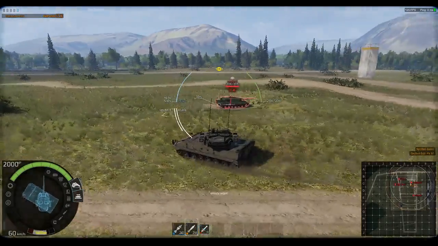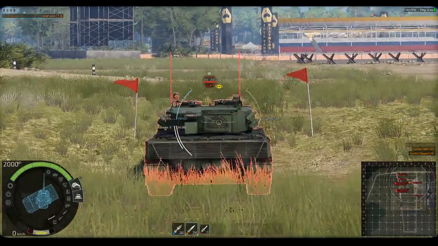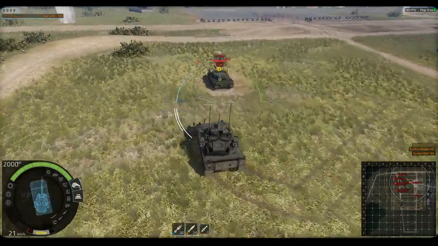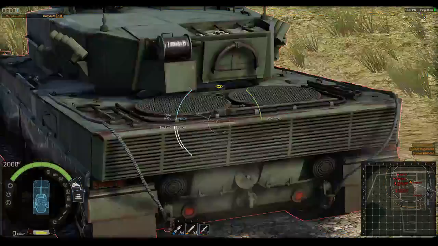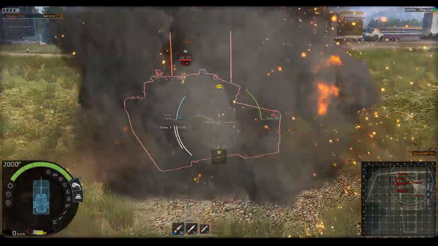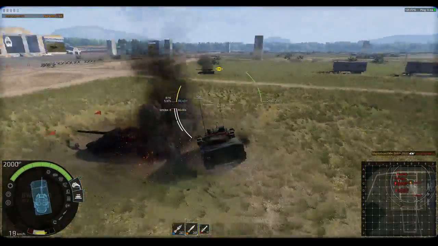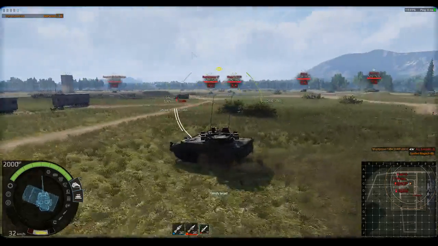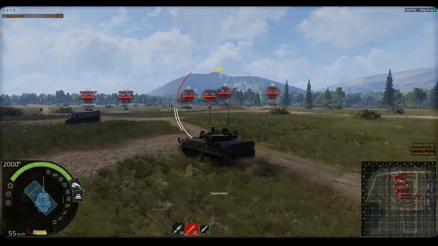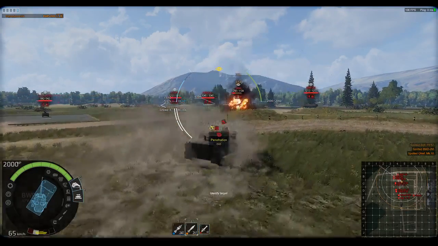Alright, let's ruin this Leopard's day. Hostile PC. Get on his rear. And look at that. I don't even have the gun depression over the side. So as you can see, the autocannon's high explosive is pretty powerful. It's really powerful against a light vehicle. Target locked. Identify target. Hostile tank.